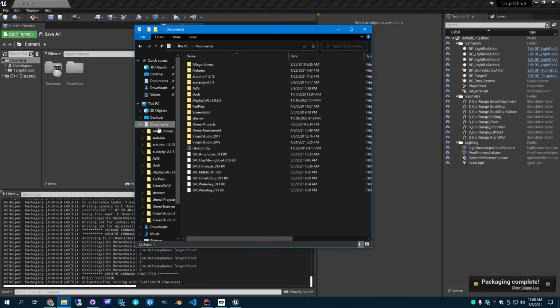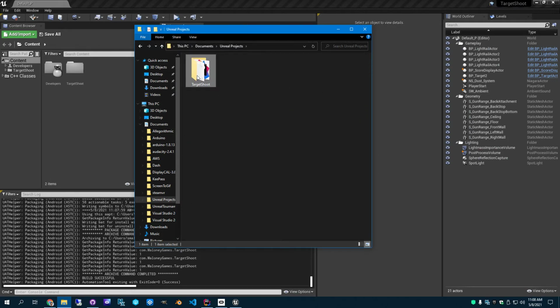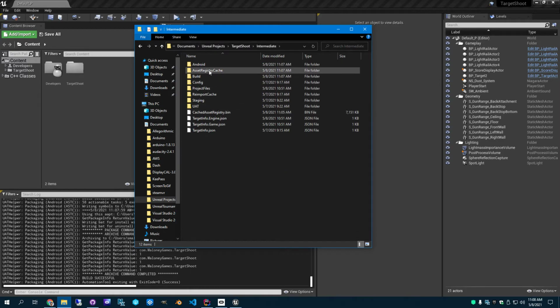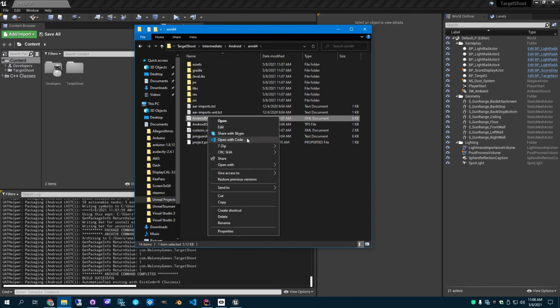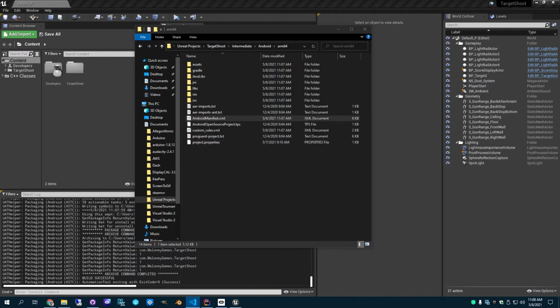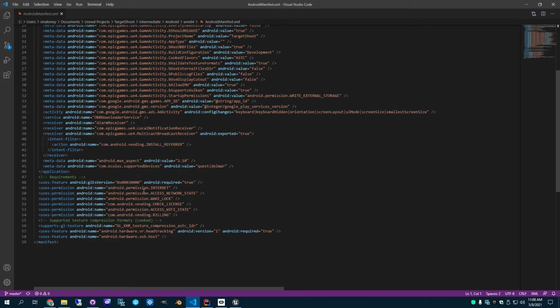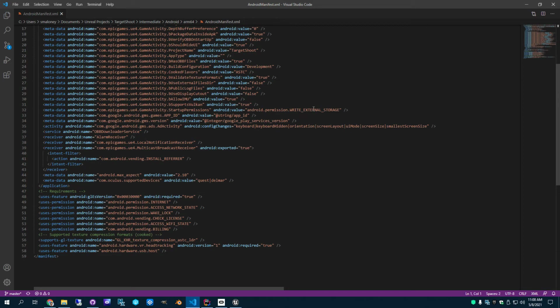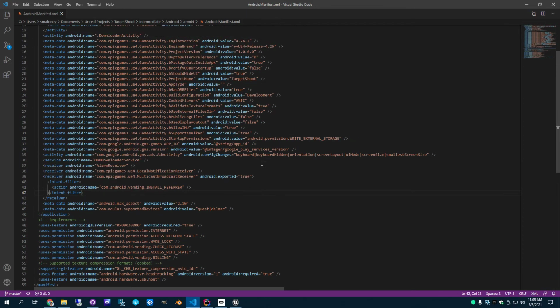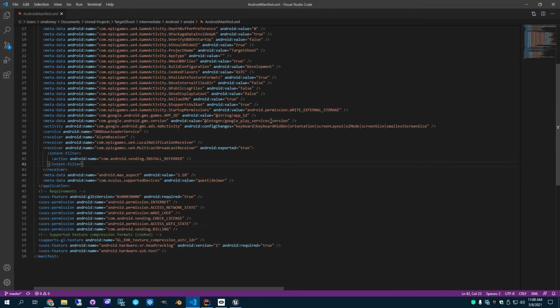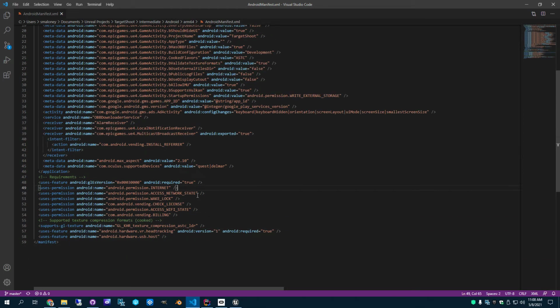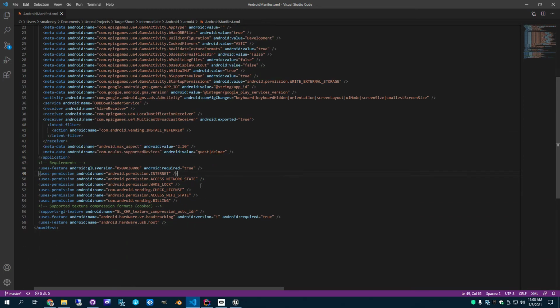Okay, so we just built it. Now, if we go back to our Unreal project again, and we look at our intermediates again under Android, right? We can open our manifest now. And if we go down to our requirements, look, that permission is gone, right? Although the startup permission for write external storage is still here, but I think that's for the download activity. But anyway, look, for our game, it's now gone, right?